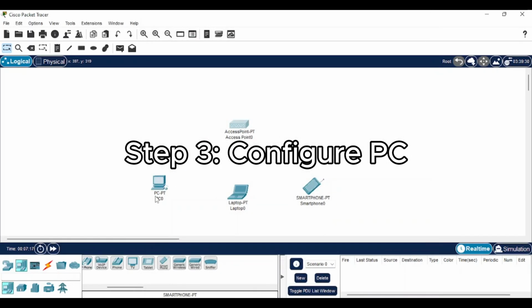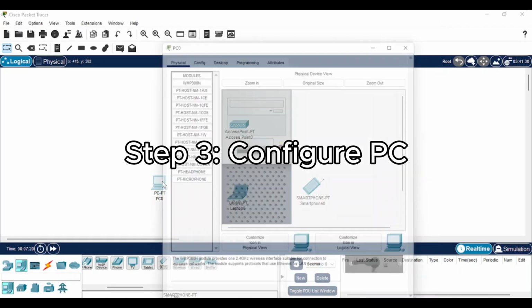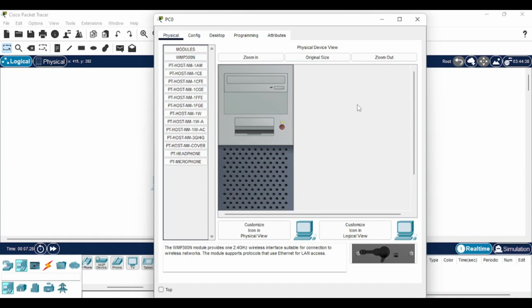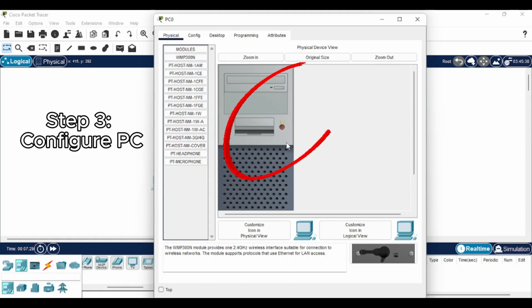So now let's try to connect our PC. Remember, you need to remember your names and everything. So first of all, we go to the wired section. How do you connect your PC? Now this is the tricky part that I told you about. First of all, if you look at it, you have to turn it off. When you click on the PC, turn it off.